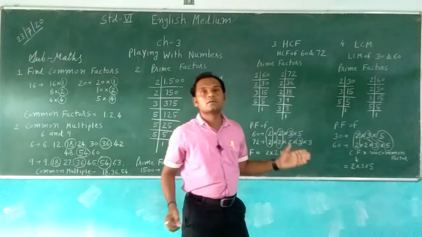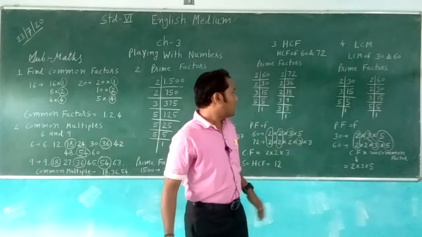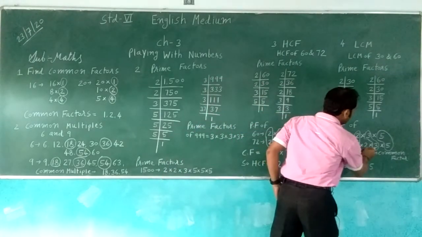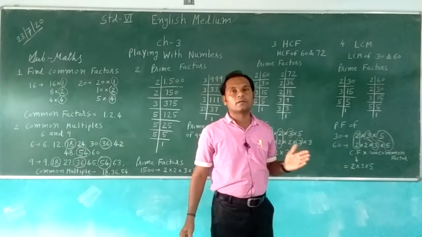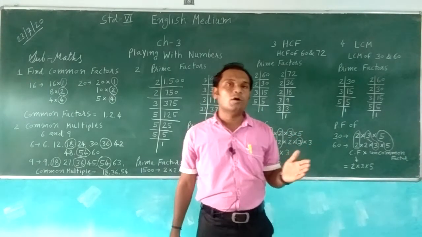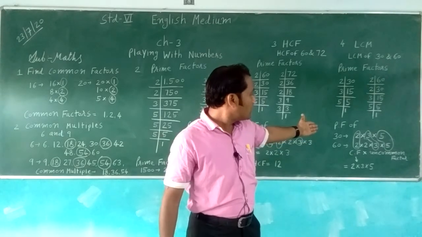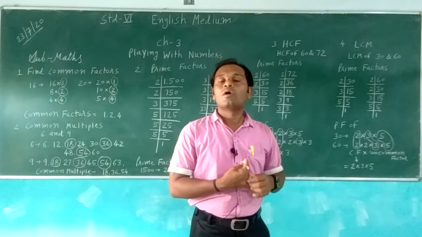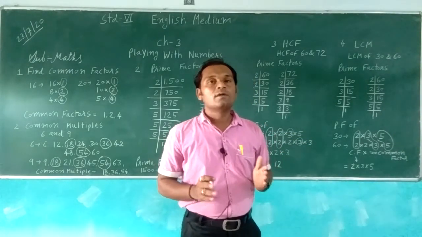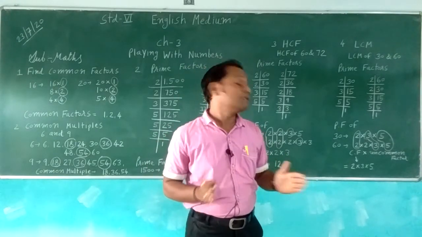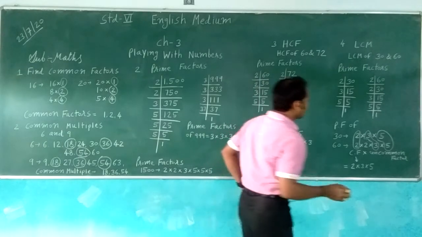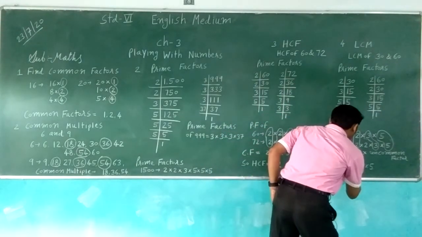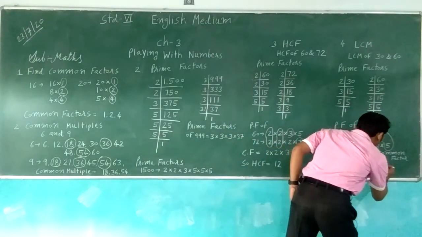These are the common factors, and just this 2 is left here, so that 2 is called an uncommon factor because it is not common. The other factors are all in pairs, meaning they are all common factors, and the 2 that is left is called the uncommon factor. We need to write that uncommon factor 2 in a bracket.